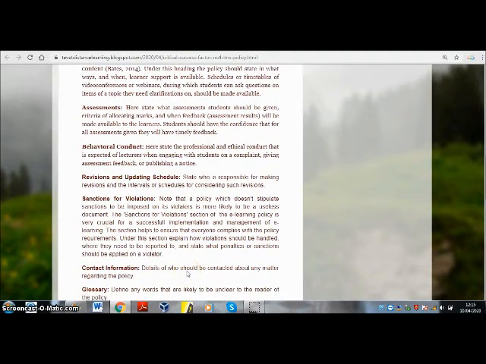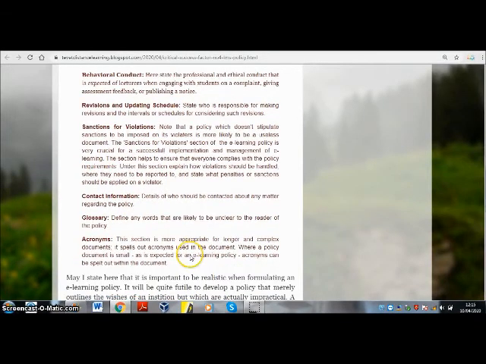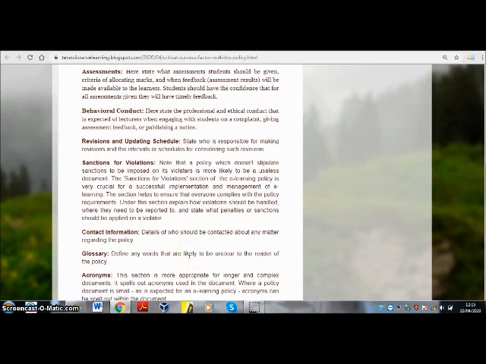Then behavioral conduct. It's also important that you state the professional and ethical conduct that is expected of lecturers. What language is acceptable when handling a complaint, or when giving assessment feedback, or when publishing a notice. It is important that this is spelled out so that it becomes a very conducive environment where learning can effectively take place. Then you should also state who is responsible for making revisions.